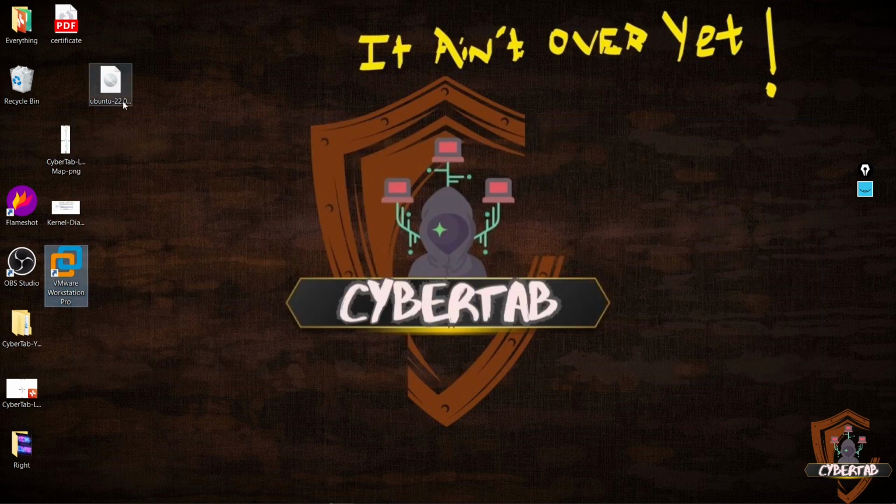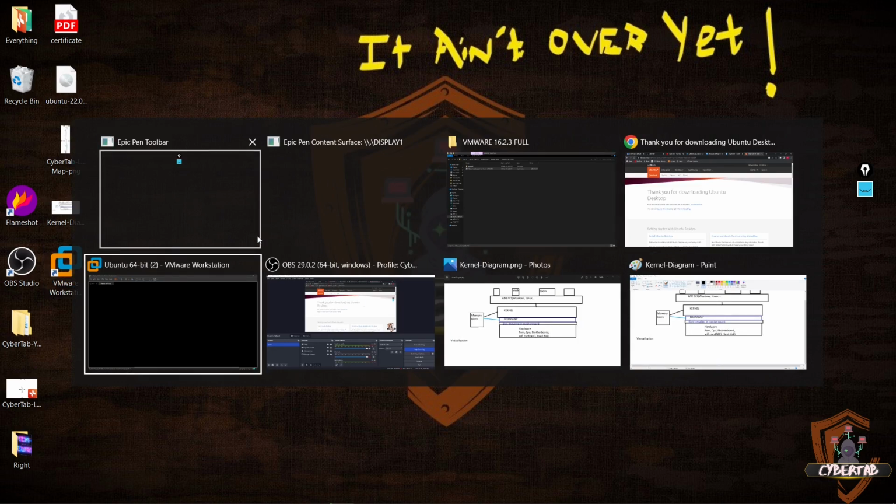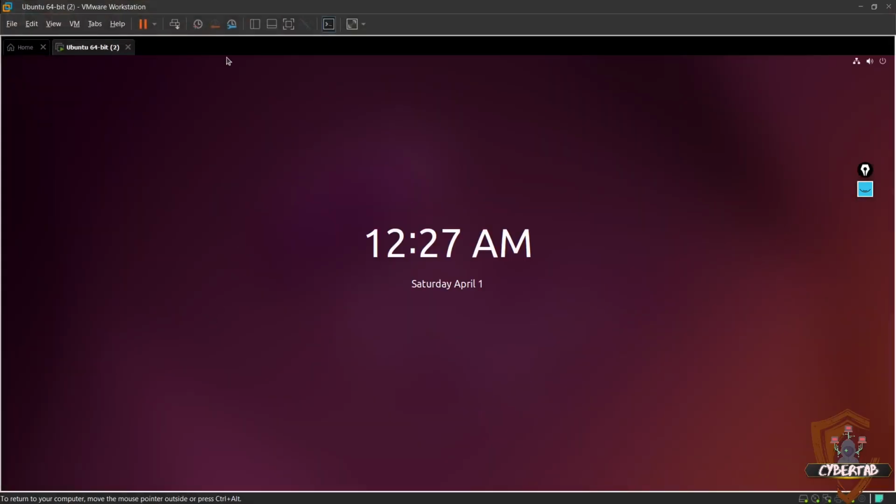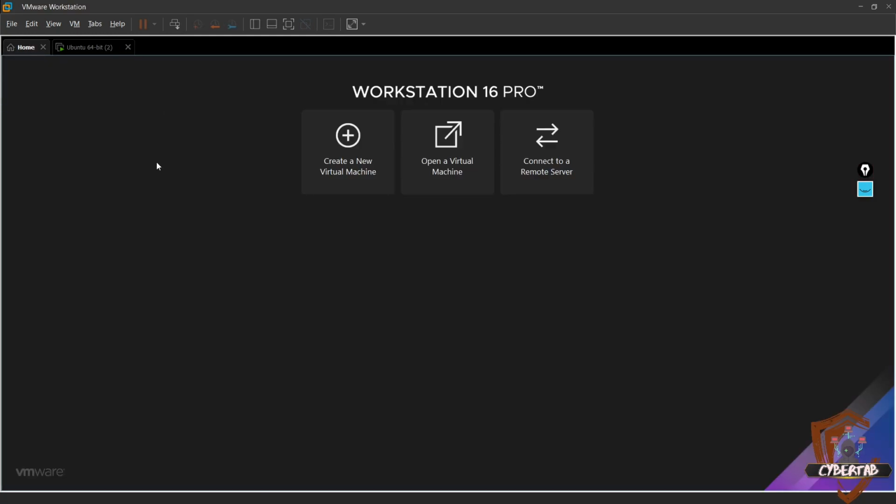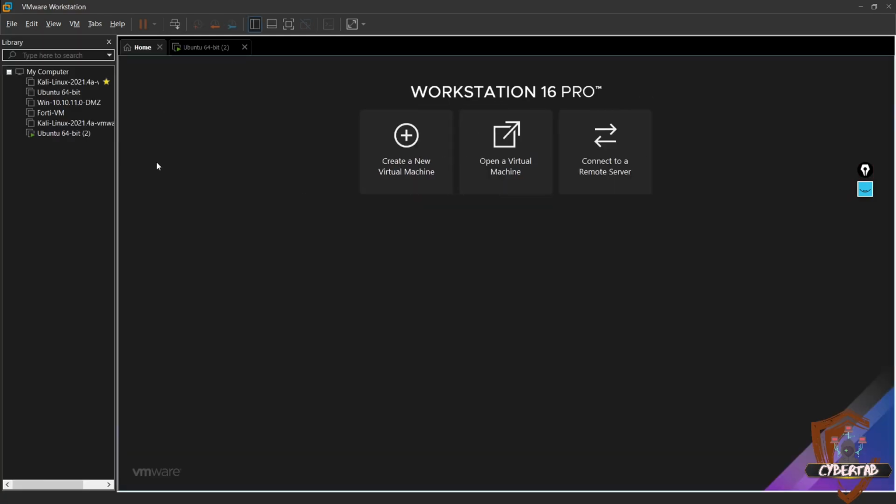So moving on, when you double click on this, you don't have to do anything. Just keep it in whichever directory the Ubuntu desktop file, the Ubuntu operating system file is, and you will have a shortcut here. You just double click on it, right? And you will see a page like this, not like this, something like this, close to this, right? And the color scheme can be different.